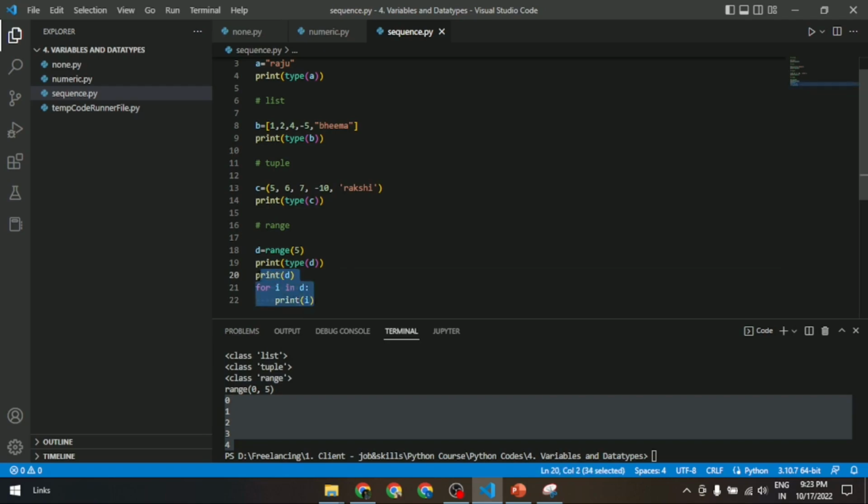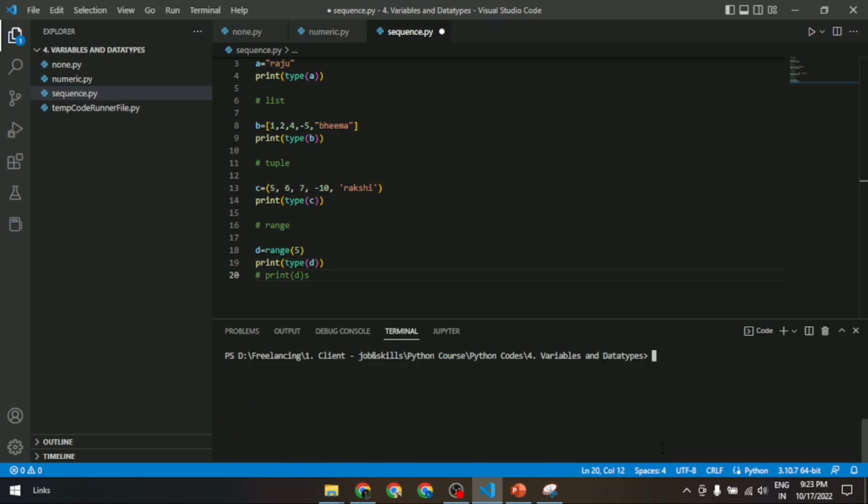You can ignore these things as of now, because I don't want to bother about them. Anyhow, we will be covering each and everything. I wanted to show what exactly the type of data is, so whenever you're storing some values, what type of data it can have. I wanted to have that quick demo, so that's what I did.